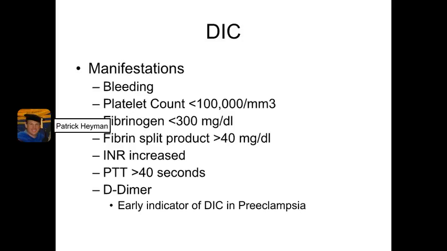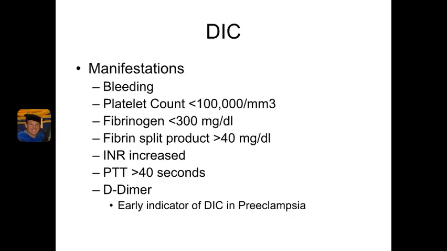All right, let's talk a little bit about the manifestations of DIC. The first one is going to be bleeding, profuse bleeding. In order to stop the bleeding, typically what you're going to have to do is give huge amounts of platelets and fresh frozen plasma. Fresh frozen plasma is going to replace lost blood volume as well as provide albumin, which is going to help pull fluid back into the blood vessel, and it's also going to provide clotting factors. So fresh frozen plasma does it all in this case.